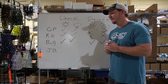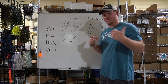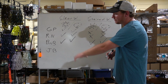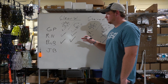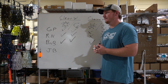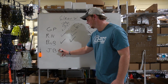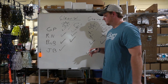June bug. I was very surprised at the results with June bug, and I think actually after going through this experiment, I'm gonna add June bug in my tackle box a lot more often now. So, but let's talk about it. So clear water on a sunny day with June bug. Would I fish it and would the fish see it? Absolutely. It seems a little bit vibrant for a clear water sunny day, so I don't necessarily know if I would always go with it, but the fish will see it. Ultimately, they would be able to see it and hone in on it.